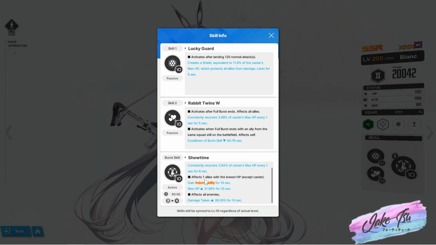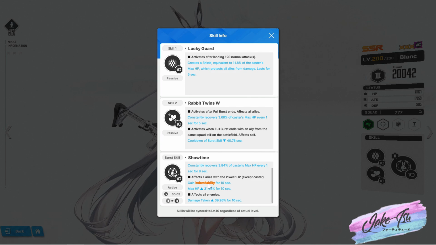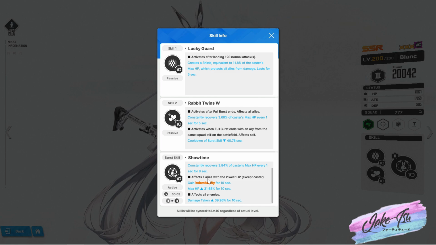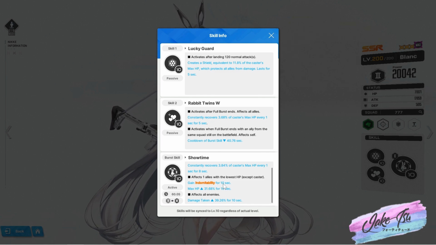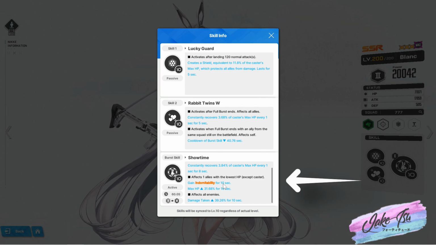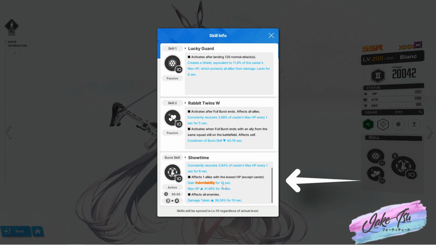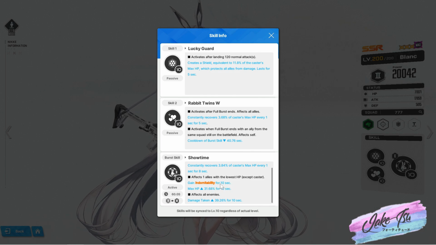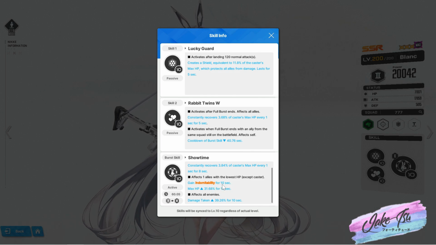Alright, so that is Blanc's skill 1, which is basically Senti's skill 2. We'll go back to skill 2 later on. Let's check the burst skill first. Alright, so Blanc's burst skill affects all allies, constantly recovers 3.84% of the caster's max HP every 1 second for 8 seconds. She has a heal, guys.